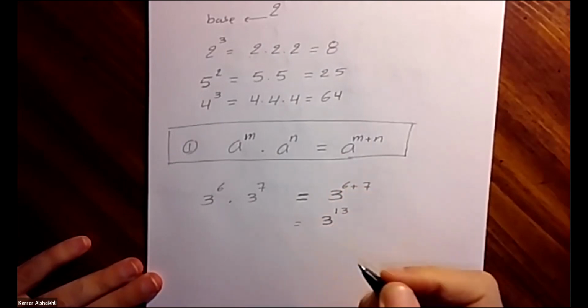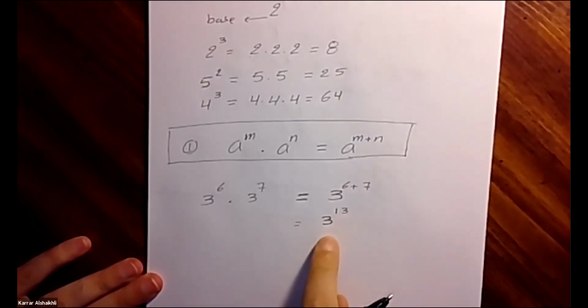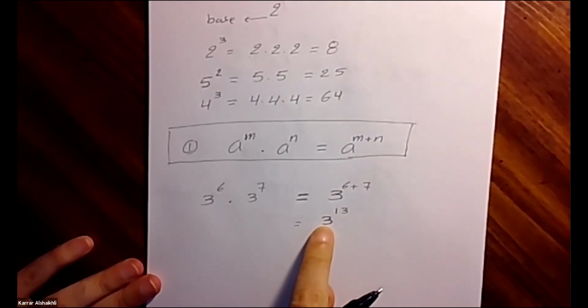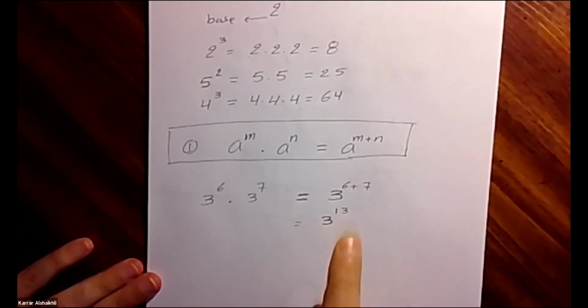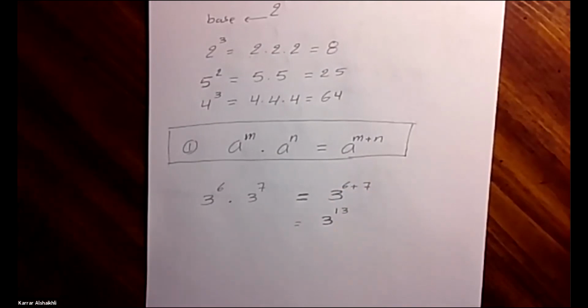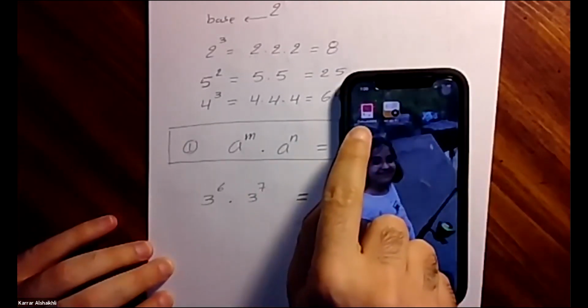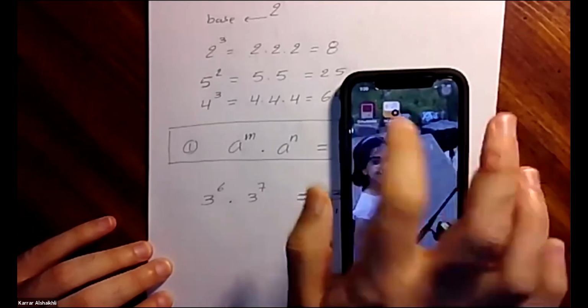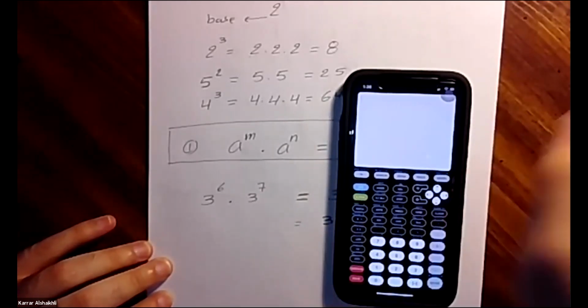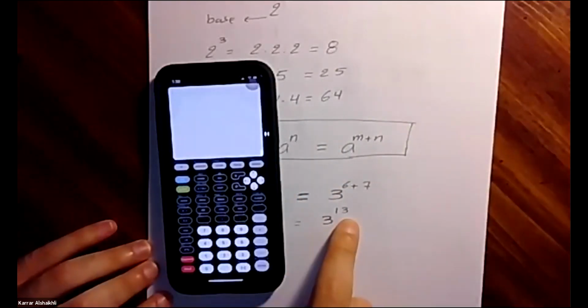Now you can use the calculator. This is the right solution. Go ahead, use the calculator. How much is 3 to the exponent 13? If you don't know how to use it, first of all, you have to download it. For those that didn't attend the last 2 lectures, download Calculate 84 on your iPhone, so we can use it the whole time. So here's Calculate 84. I need to plug in 3 to the exponent 13.